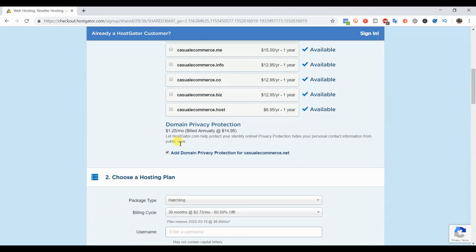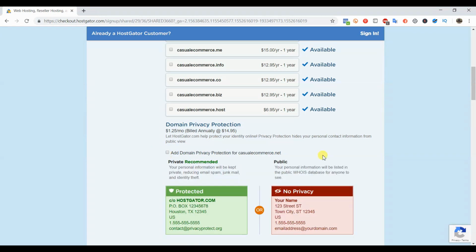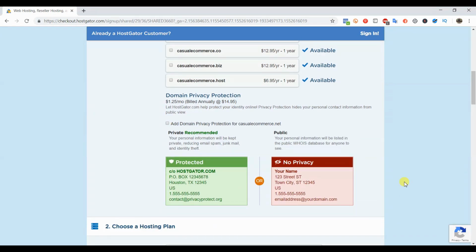Now this first option here we can see is we can add domain privacy protection. So if we uncheck this, we can actually see what it does. So we can see that if you do not have domain privacy, your information will be available online to anyone who looks up your domain in the Whois database.